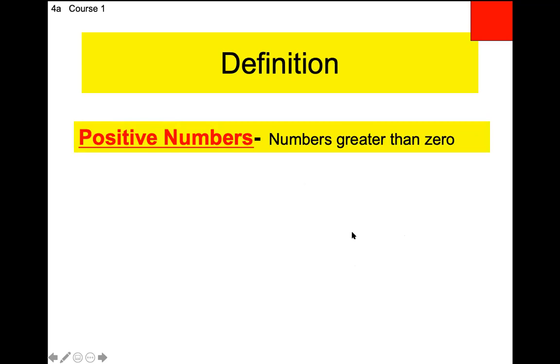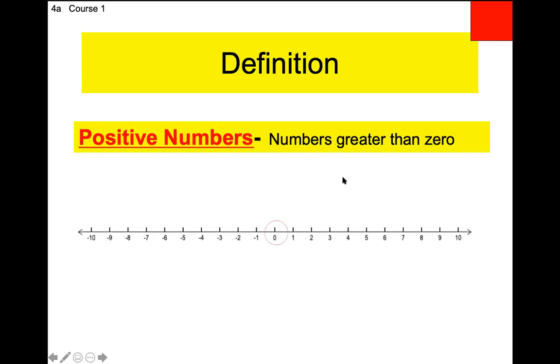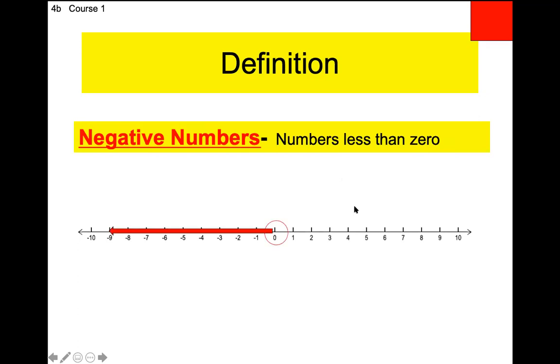And so, let's define both positive and negative numbers first. Positive numbers are numbers that are greater than 0. They would include fractions and decimals. So for instance, 1/2 is a positive number, so is 2. Any number to the right of 0 is called a positive number. Well, the opposite of a positive number, therefore, would be? Negative number. And negative numbers don't live to the right of 0. Negative numbers live to the left of 0. They include decimals and fractions, and are numbers that live to the left of 0.